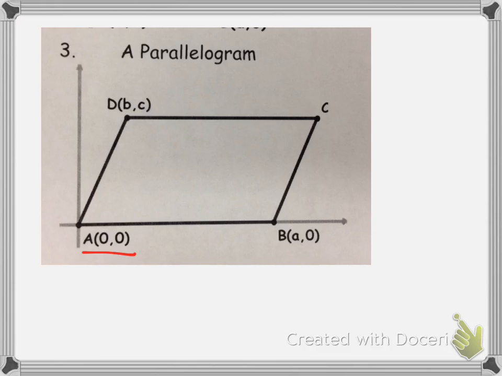When it went from A to B, it traveled a distance, so that means that this is the distance of A. Okay, now let's talk about a couple things. Here at D, if you notice its x-coordinate is B. I'm sorry, its y-coordinate is C. So that means that the distance that it travels up is C. So that means that this distance here is also C.